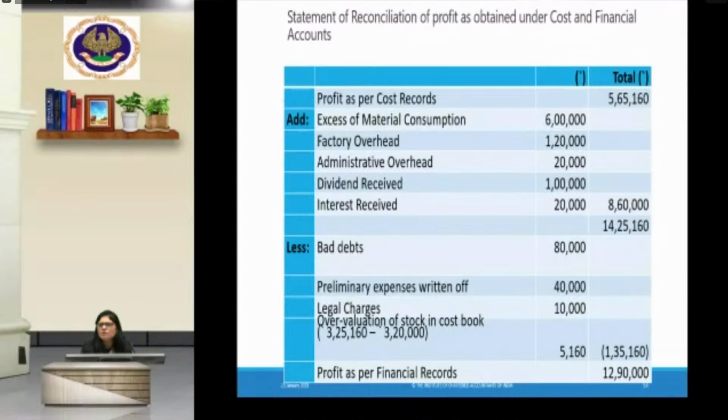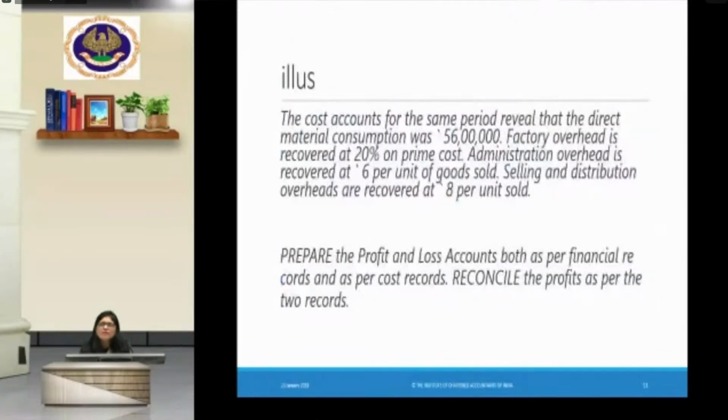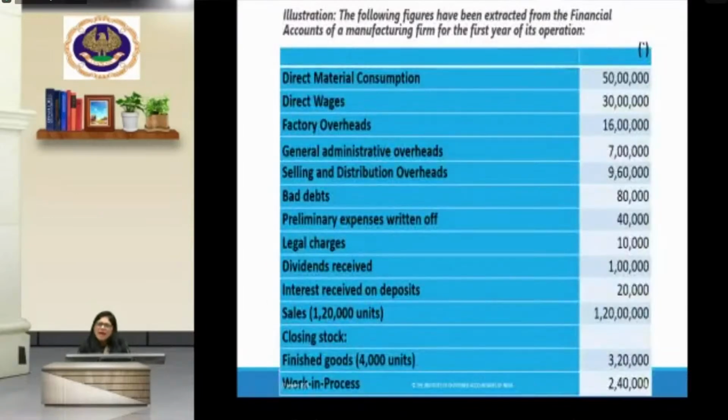We'll be sharing this PPT with you. Happy learning, happy studying. I hope you have understood the cost accounting system and the illustrations. Do practice them again. Make all the ledger control accounts. I hope you'll be able to do it. All right. Practice a lot. And we have done the latest question also, so you understand the pattern, how the question comes and what is expected out of you. All right.